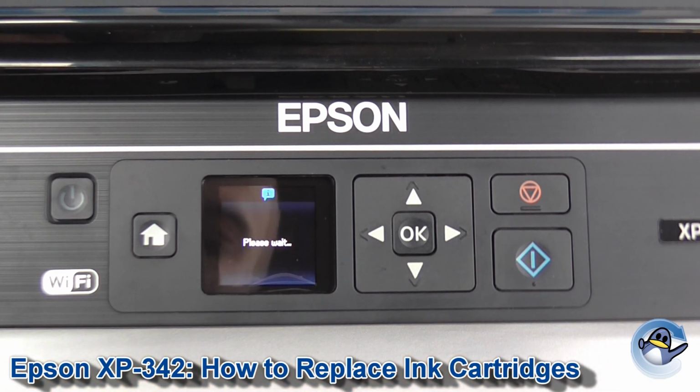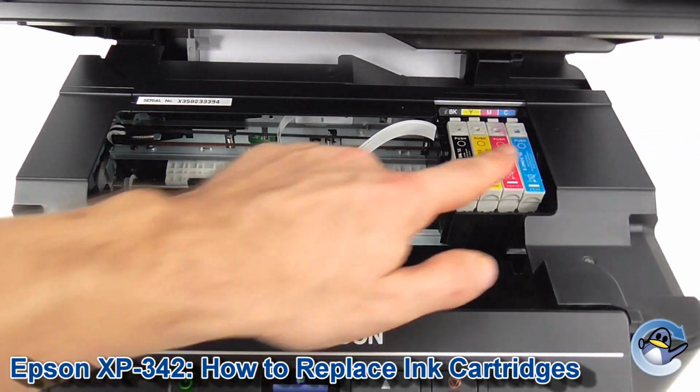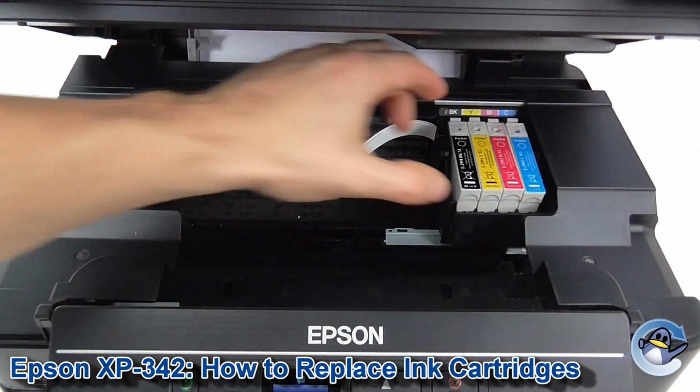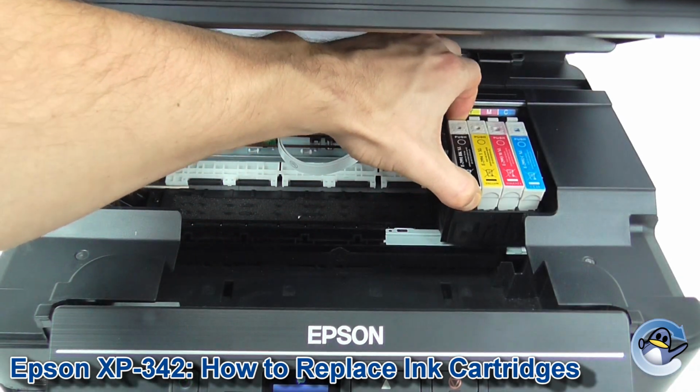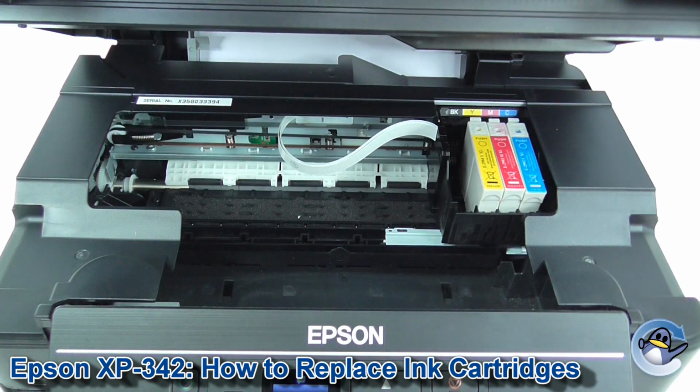Press that to start, and your printer will now move the carriage into the correct position. So we open up the lid, and as you can see, the carriage is moved along into the correct position. All four colours are easy to get at here. You can just pull them out, pop in a replacement for whatever's needed.